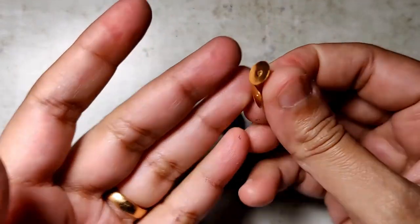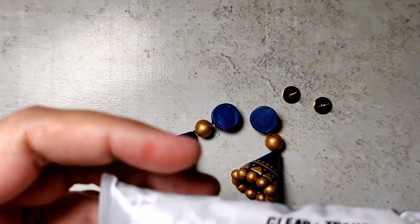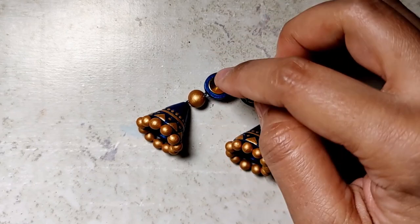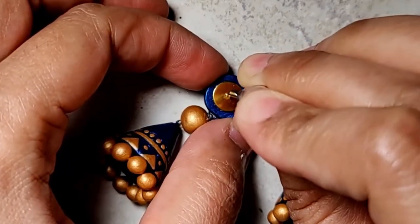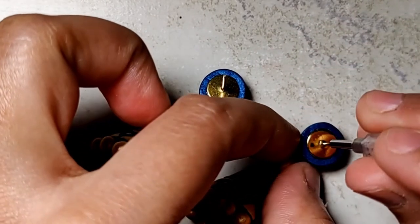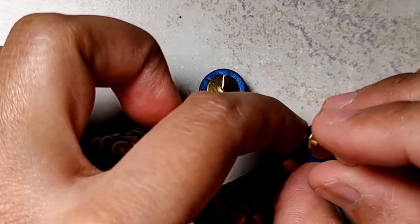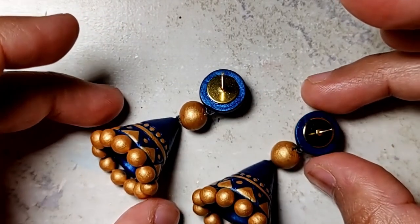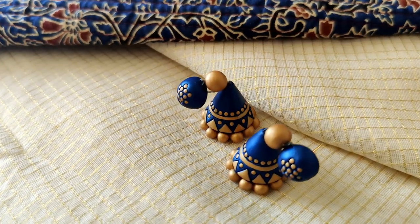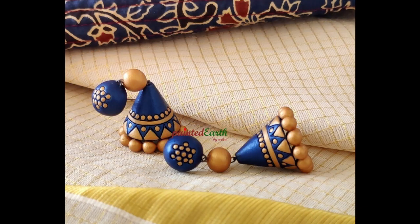I use E6000 to attach the stud posts. Once I attach it, to make sure that it's really well sealed, I use a nozzle just to press it down because I obviously can't press down with my fingers on the stud post as it can really hurt. I think it's a necessary step to try and push the stud post as much as possible. And there you go — in natural light you can see how beautiful the color really is. The ultramatte varnish is magic for me, I really enjoy working with that.